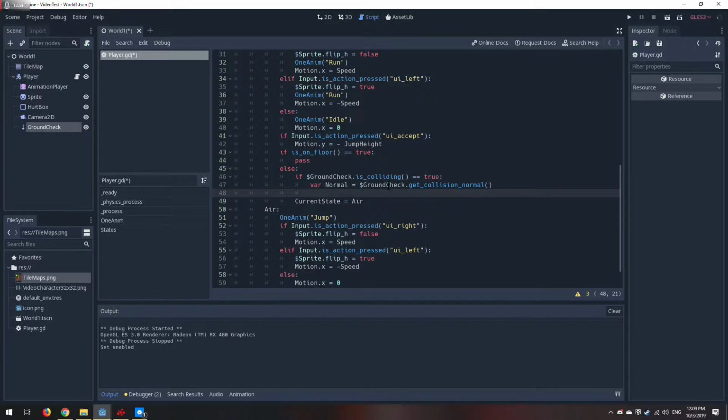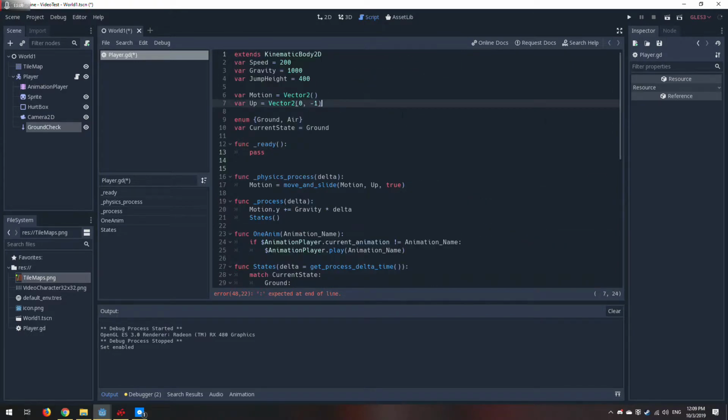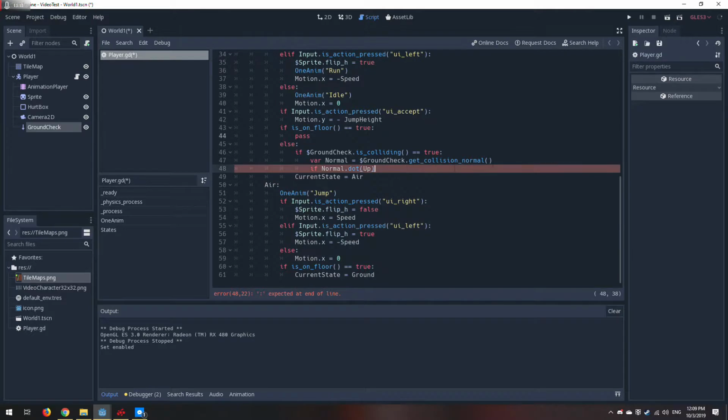There's a lot of ways to handle this, but for me, I just don't bother my gravity at all. I just set it to whatever it is. So we're going to get the normal, and basically we're going to use the dot product. We're going to say if normal dot up, which up is a variable that I made up here. You can see it's a vector pointing upwards.